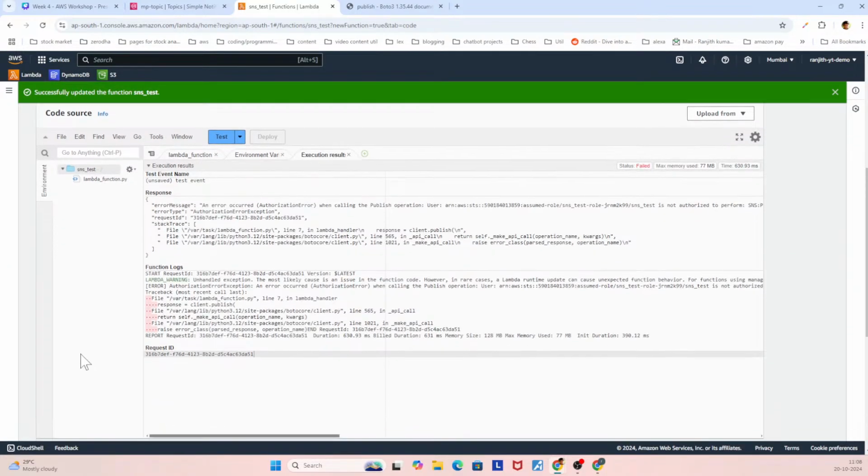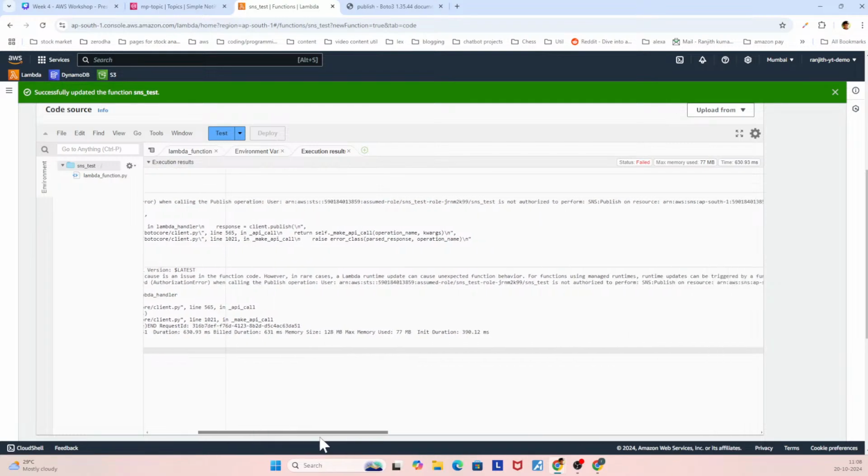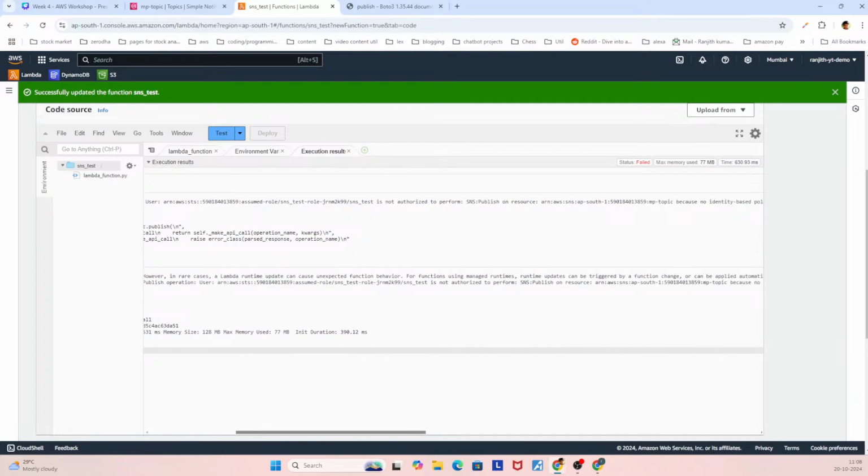If you see here, we are getting an error called not authorized to perform this publish message. So if you see here, they have mentioned a role. You can think something like this: we are the root user. How come we don't have access to execute this Lambda, right? So here is the thing: this particular Lambda function can be accessed by whomever we give access. This Lambda is not assigned to any particular user. It is assigned with a role.